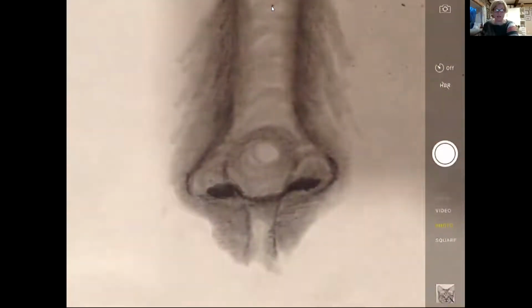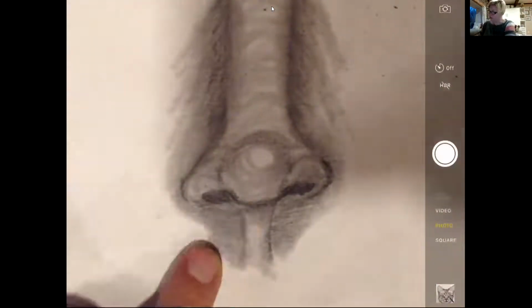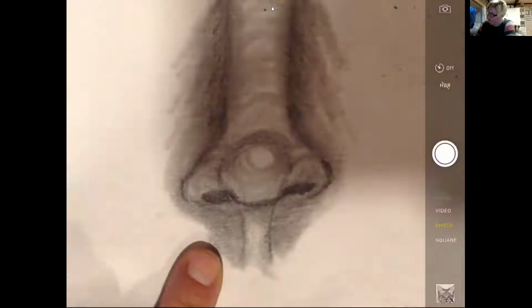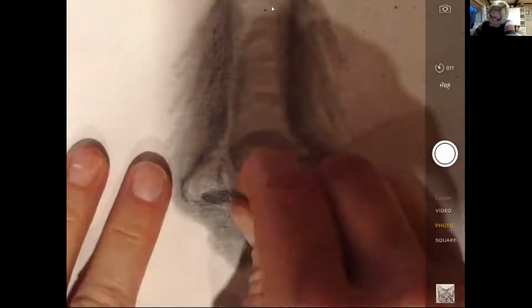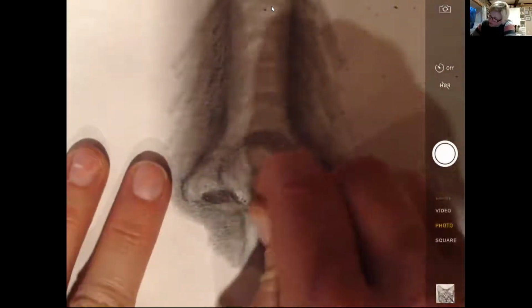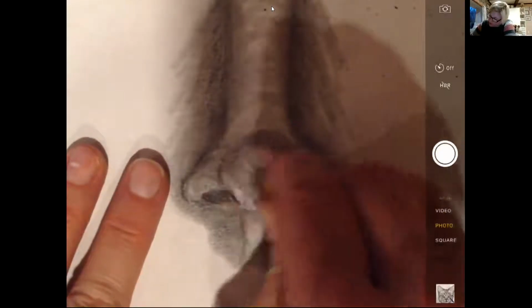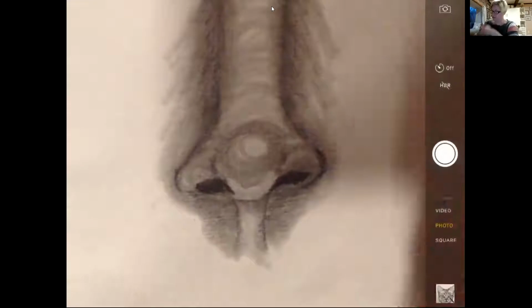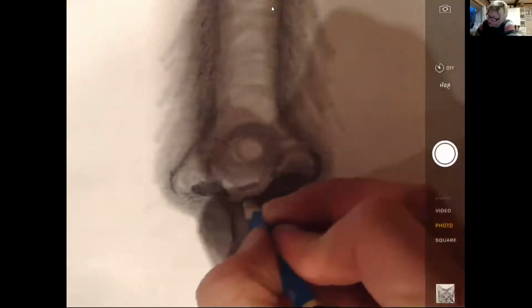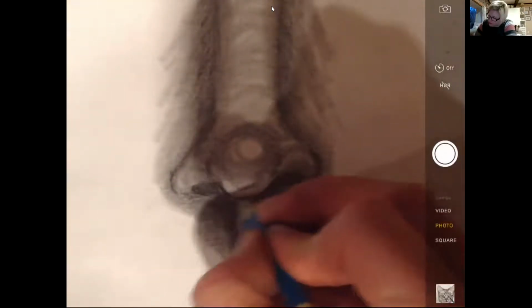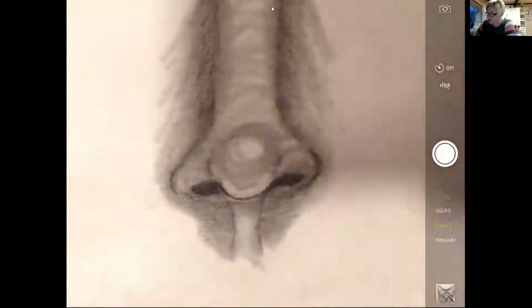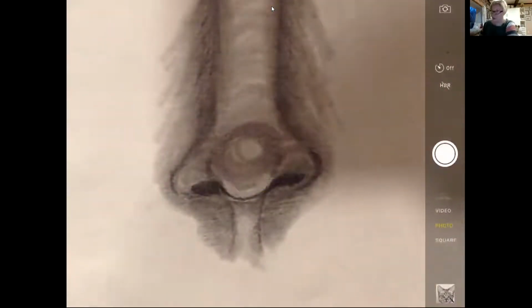And the tip of our nose is going to go down a little bit more. So I'm actually going to use my eraser pencil and go down a little bit more, as our nose doesn't end above the nostrils. So I'm just going to add a little bit more to that and blend right over that.